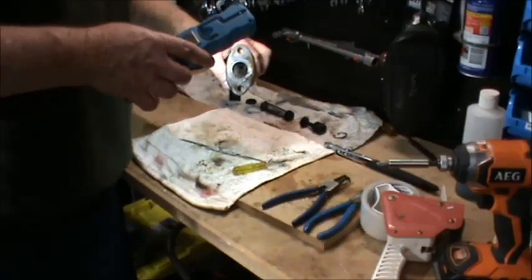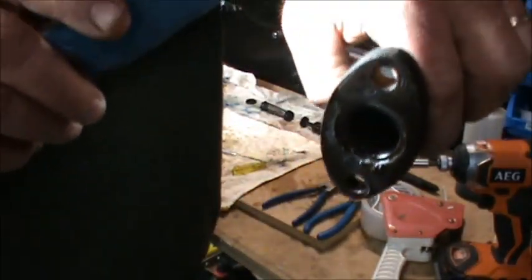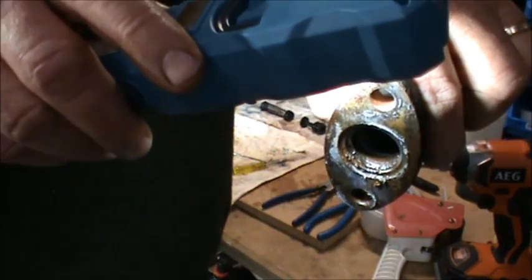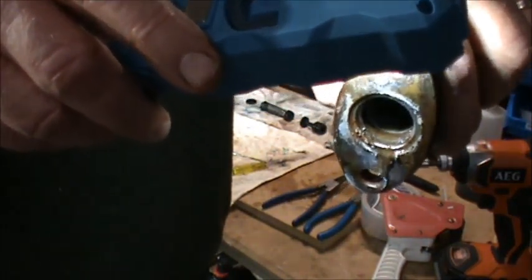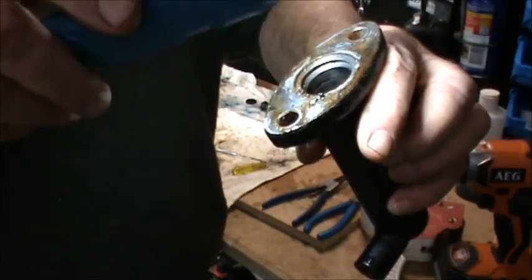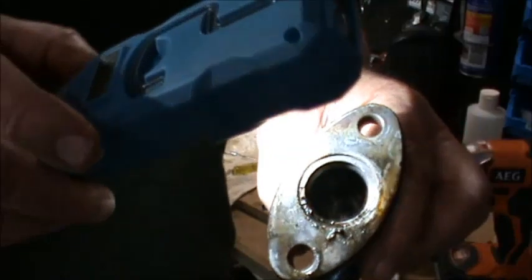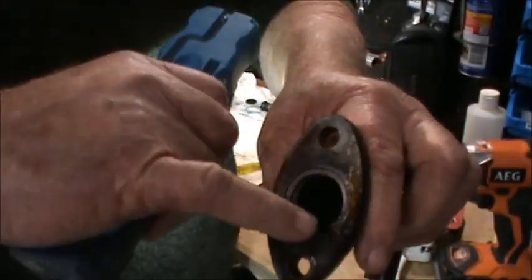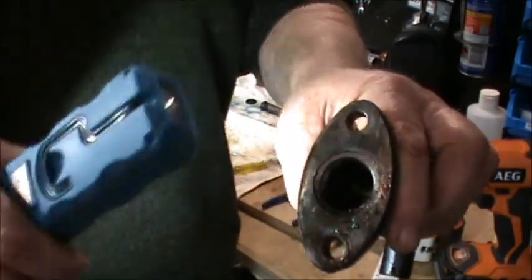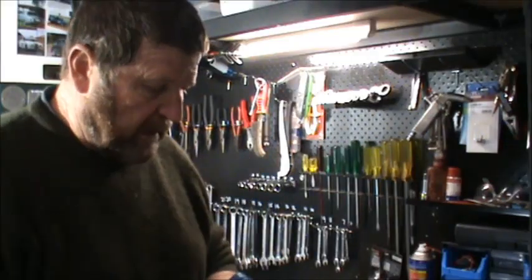The only thing that's putting me off, and I'll try and highlight it to the camera, you might be able to see it there. See that rust around the end there on the bottom? That's what's actually putting me off reusing this. Around the other side, around the top here, there's no rust, but around the bottom there's a fair bit of rust. I've pretty much decided I'm going to get a new one.